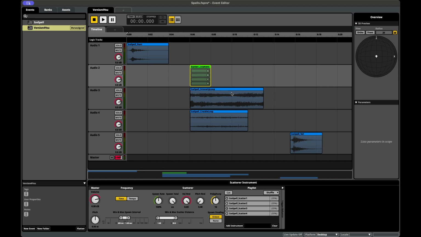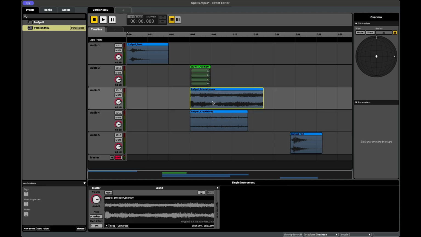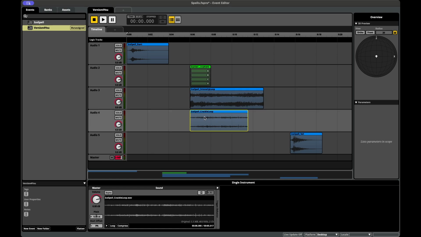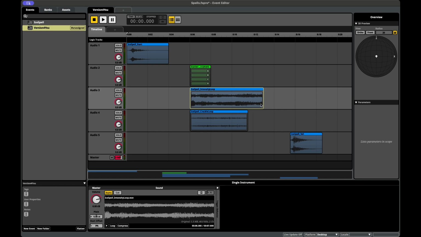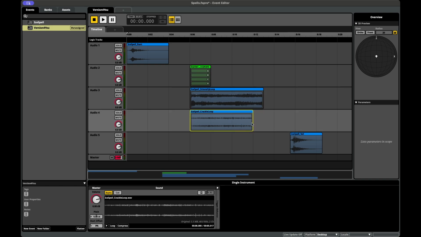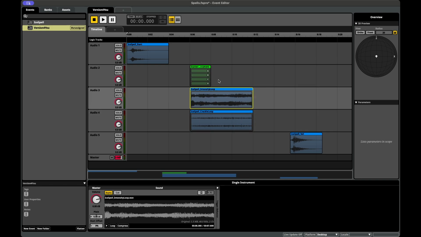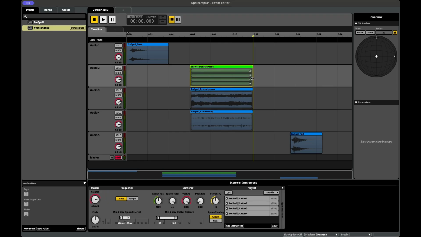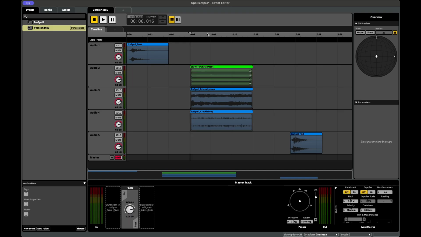First thing I'm going to line up is going to be the loop here. So you can see the loop's all different kinds of lengths right now. This loop's actually shorter than this loop, and so that's not going to work amazingly if I want those to loop together in here, unless I press this asynchronous button. All right, so now I can make these both the same length. I'm also going to do that with the scatter because that doesn't matter in there. And now you can see I've got a nice equal length loop. All right, so now when I press play, you'll see that it's playing both of these at different times together. So it looks like this.